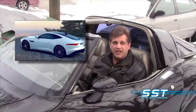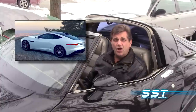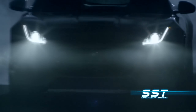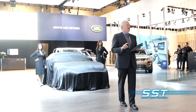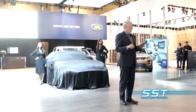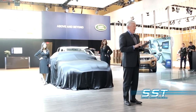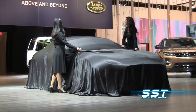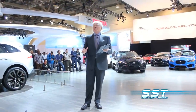And now a look at the all-new Jaguar F-Type with Lindsay Duffield of Jaguar Canada. We found this car at the Canadian International Auto Show. It is also this year's SST Import Car of the Year. Today, ladies and gentlemen, we're pleased to unveil for the first time in Canada the pinnacle of our F-Type range, the 550-horsepower F-Type R Coupe. Bottom line — it's strong, it's sharp, and it's wickedly fast. Because after all, at Jaguar, it certainly is good to be bad.